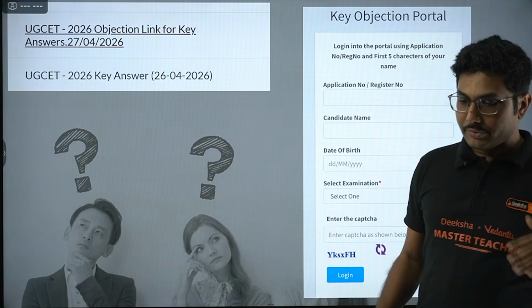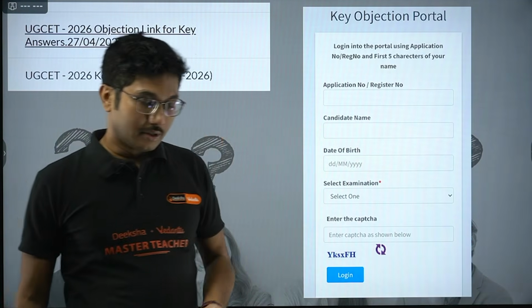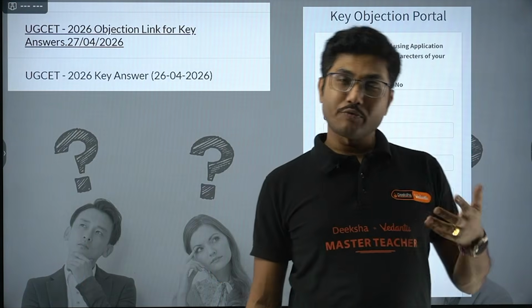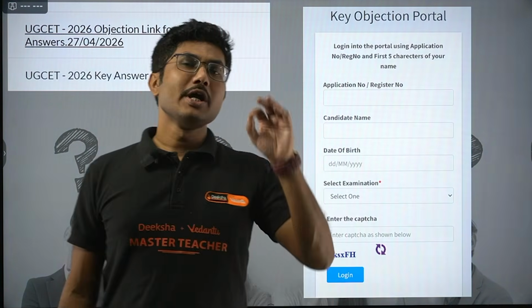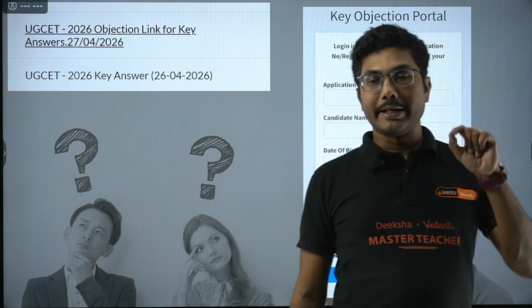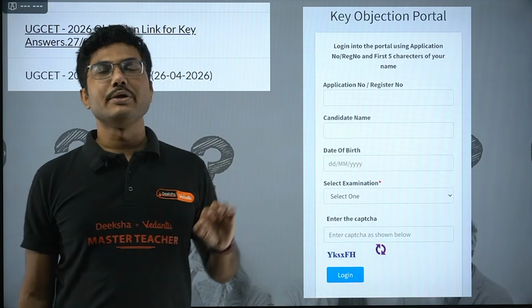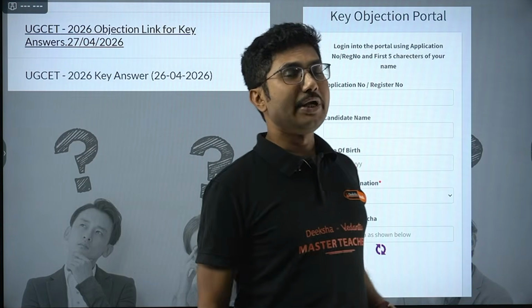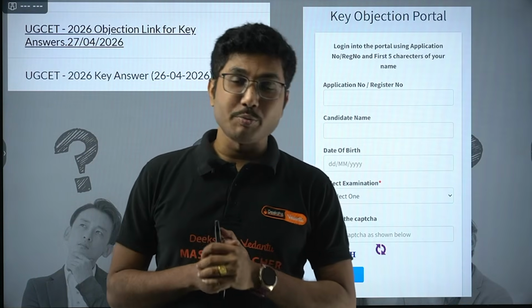There they will show you the subject that you have appeared for and the question code for you. Everything will be there, but still, when you are raising an objection, you have to mention everything: subject code, paper code, date of exam. Then finally you have to submit with a PDF. What should be in the PDF? Suppose you are raising an objection for a numerical question.